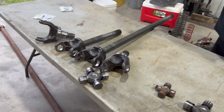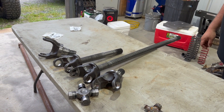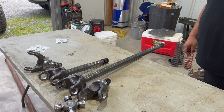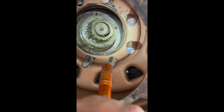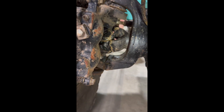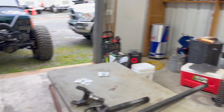This all stemmed from me breaking the axle shaft, which was probably the fault of the lockout if I'm being honest. I broke the lockout and in the process broke a stub shaft. Go/no-go check — that is a no-go. Got both of them and the shaft. It was supposed to be an easy day, but regardless, here we are — everything exploded.